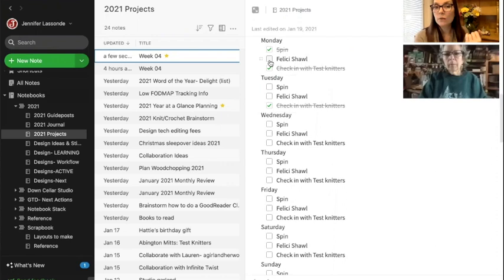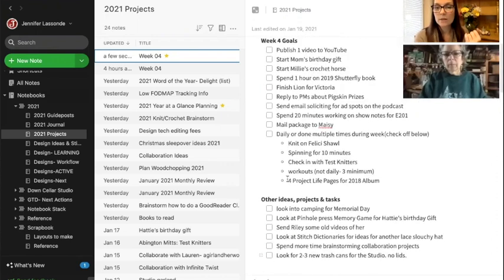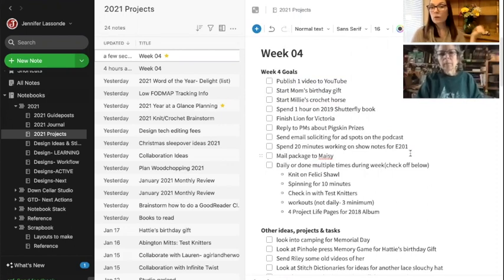Now, if I chose different goals for the week in terms of my daily things, I could add those in here. And then these ideally, if they're all done, I would delete them. And if not, if there were a couple things that are left over, because let's face it, we're all human, you don't get to everything necessarily, then you can leave it on there for the next week. Or sometimes you decide, I really thought that was a good idea at the time, but I'm going to choose not to do it. If it's not important to you, go ahead and delete it. But at least then you have your template.